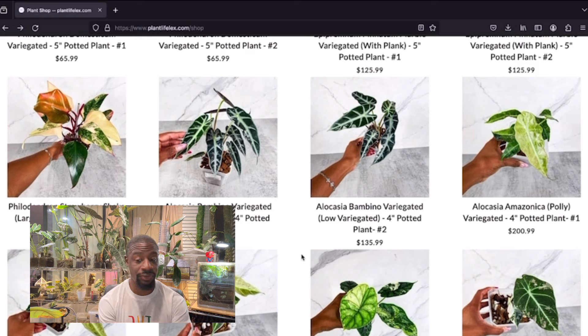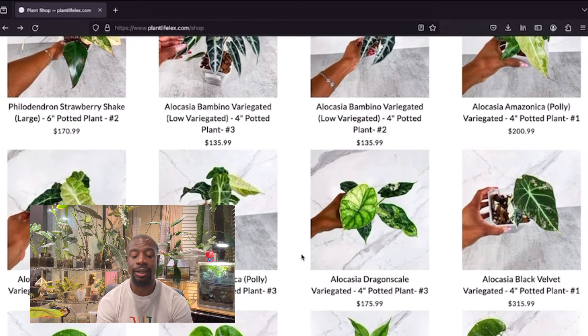With the right conditioning and clean leaves that variegation can't be beat — very different. The allocasia bambino variegata — two of them here with low variegation for $135. I think that's a really good price, and the more you treat it well the variegation is going to pop out and surprise you. You'll also get bulbs so you can multiply it too. I'm an allocasia person so I would personally get it.